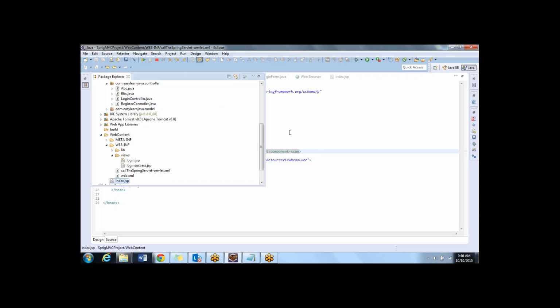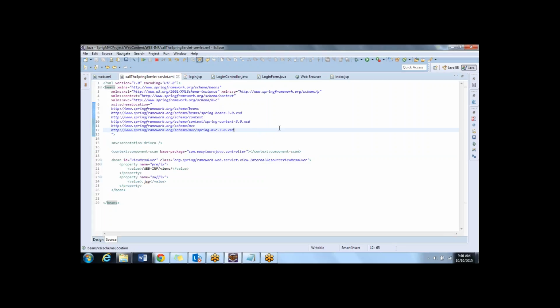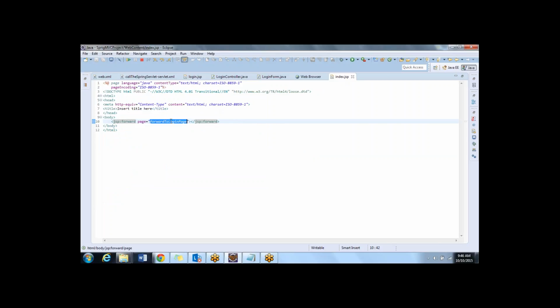Now, once I say that these two can be called by the dispatcher servlet, the next question is, in this current context, what am I getting? I'm getting a URL like forward to login page. This is the request that I'm getting. So once I get a request, which controller class can be called?